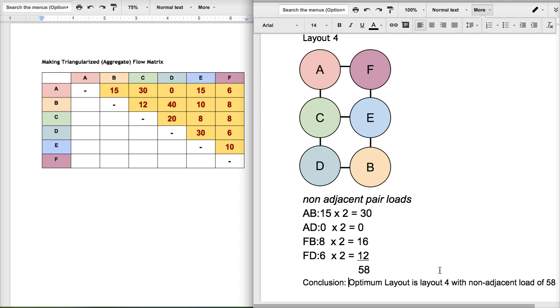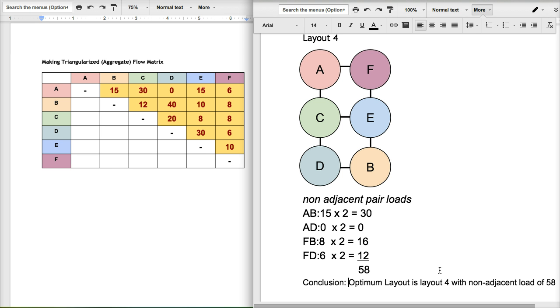So therefore, if they take some kind of important items, such as the dairy counter, maybe the deli, maybe the fruit section, and they spread them out in a way based on my operation sequence analysis so that the actual non-adjacent weighting is increased or is maximized, then you're increasing or you're maximizing the amount of time that people are spending walking down the aisles. And therefore you're increasing the possibility that those customers will see different types of products on the shelves that they find attractive, and it may increase their impulse buying.